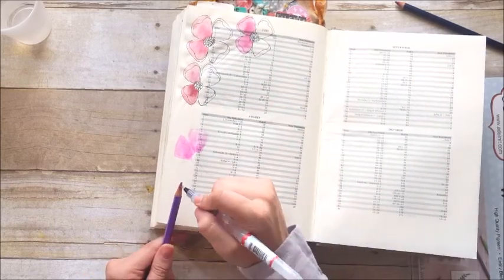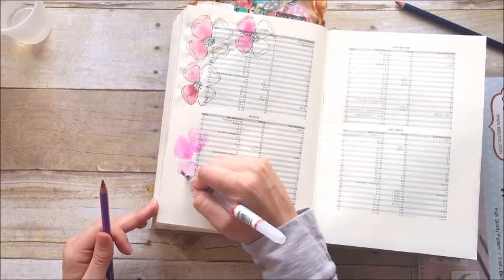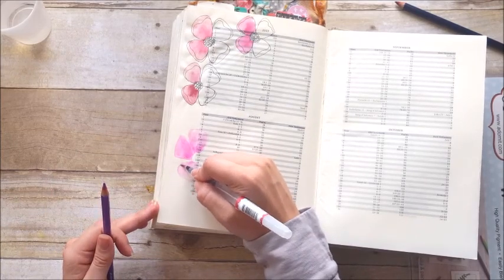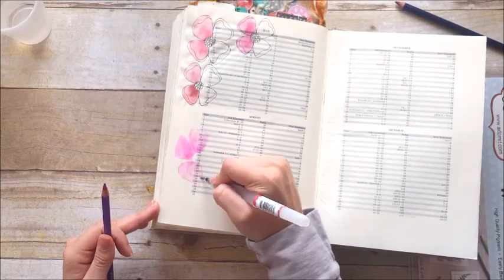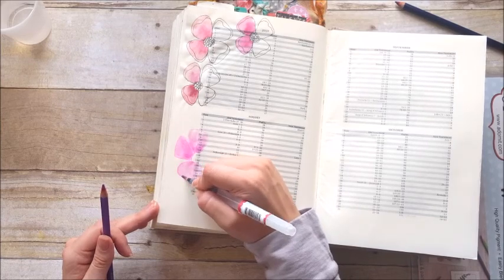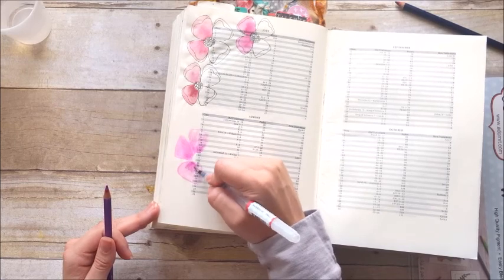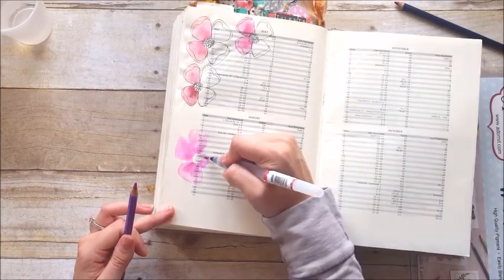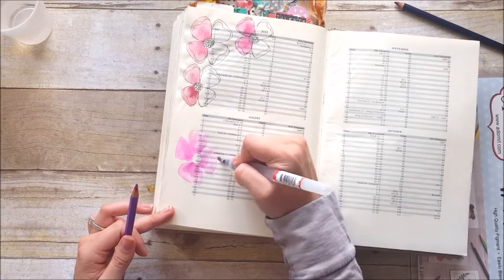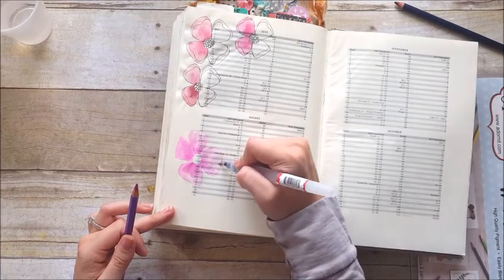Then you would have a softer edge than if you were to use pen to outline — you'd get a softer looking flower. I typically like the look with the ink; that's just my style. But you could very easily do it this way. Wherever you laid down the pencil heaviest, there will still be a little bit of a darker line around the edge that won't completely go away, but that's okay — you do want a little bit of definition to that petal. You can do that with any of these: the Inktense pencils, the crayon, or the Adornit pencils.